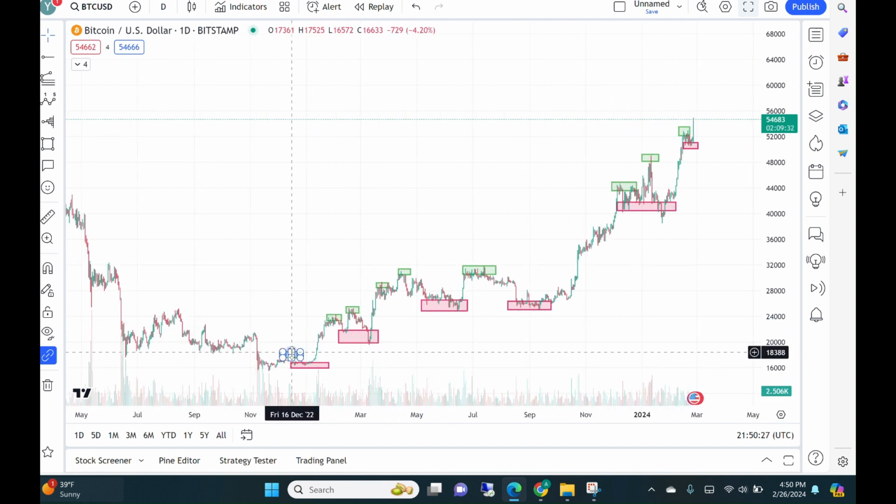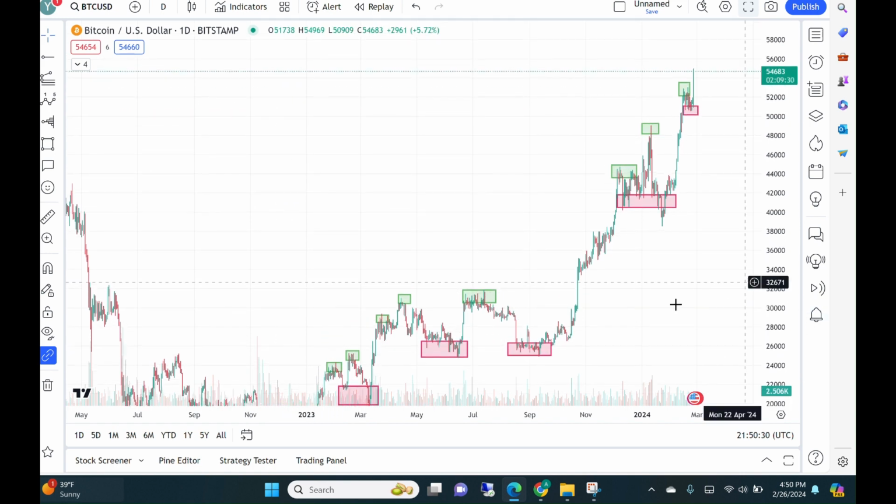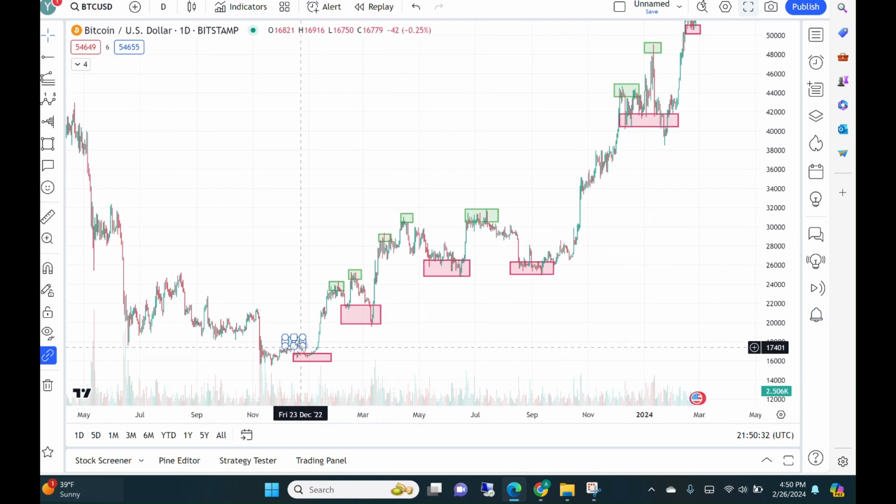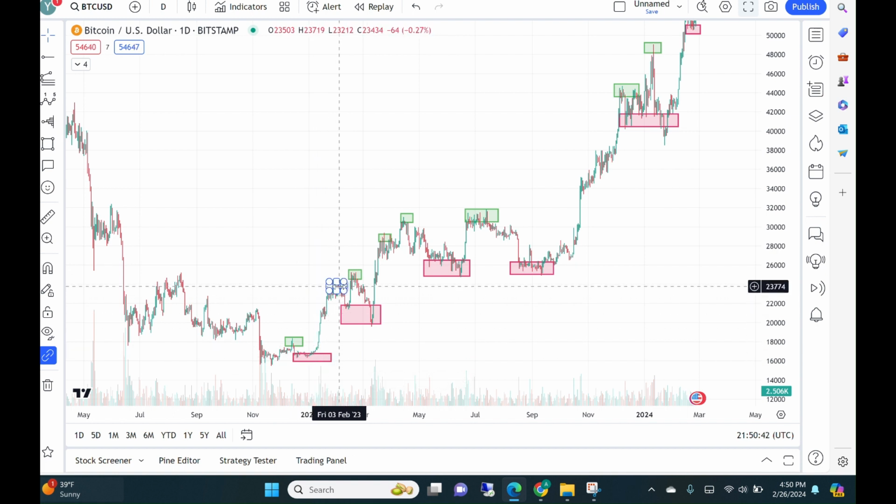If you see the green, actually it's not very precise, but I tried to plot it very quickly over here. If you see, the high was made here, then it dipped over here. So this is my high and this is my low. Let's call it a swing high, swing low. Then after we saw this rally over here, this is my new swing high, and the low that came, which is in valuation higher than this one, is my swing low that is higher.